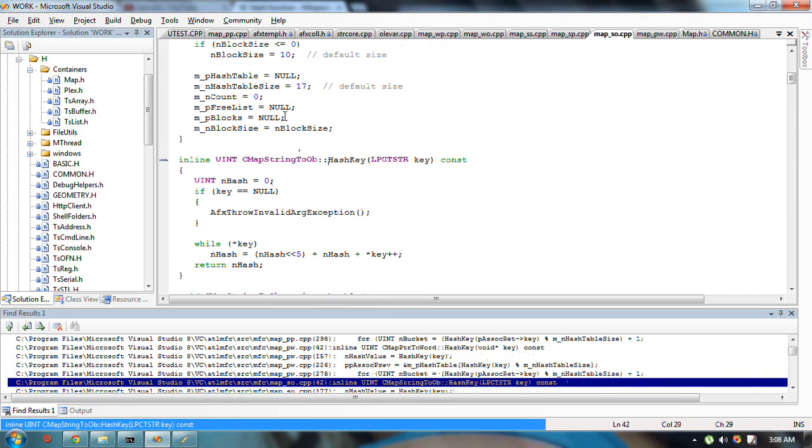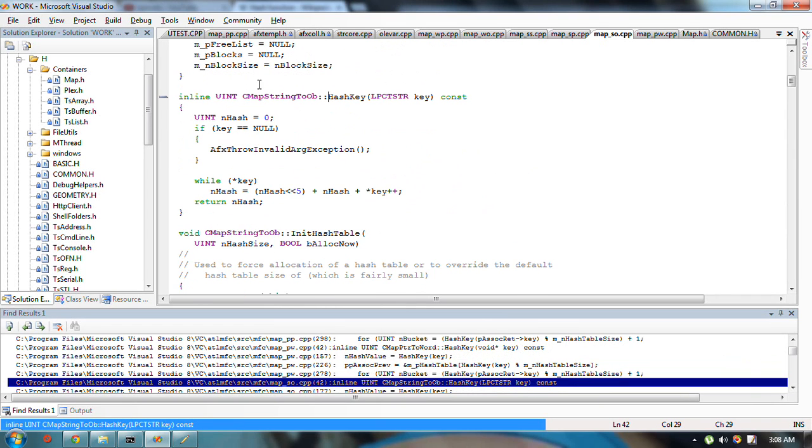Okay, now here's another one. This is one that takes a string value. And what it does is, after validating and whatnot, it walks through the string, starting with h hash equals 0, and then shifting h hash by 5, adding that to itself, and then adding that to the next character, and then incrementing the character and walking through the string.